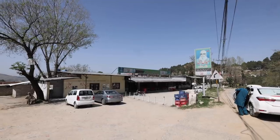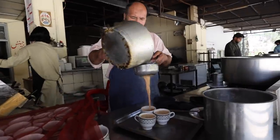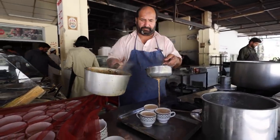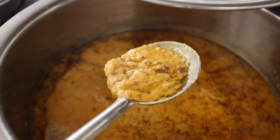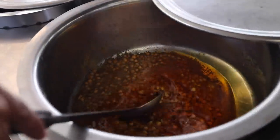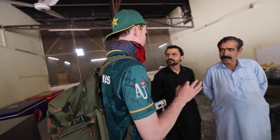This is the ultimate roadside stop — all different types of things going here. The most famous here is the shahi dal. Chris cleared up that shahi dal and dal fry are the same thing — it's just a different name here. Not only that, but they've got a tea section and they're making naan or some type of roti back here. We'll have to get closer and check it out. They've been here seven years.